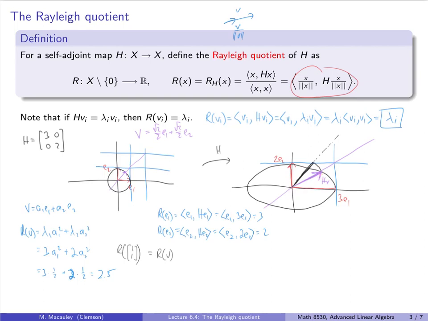So indeed, the Rayleigh quotient of vector (1, 1), or the normalized version, is going to be 2.5, halfway between E1 and E2. And this is how we can think about the Rayleigh quotient in general of a non-unit vector. So if we have a vector x, which is A1 E1 plus A2 E2 all the way up to AN EN, we can assume it's a unit vector, which means that the sum of the squares of the coefficients is equal to 1. And so the Rayleigh quotient of x is going to be lambda 1 A1 squared plus lambda 2 A2 squared plus lambda n AN squared.